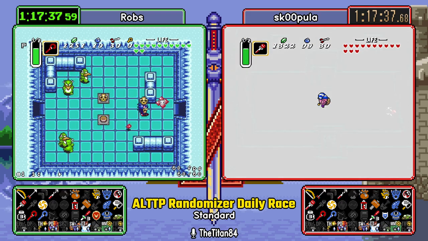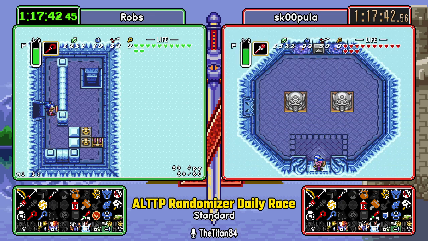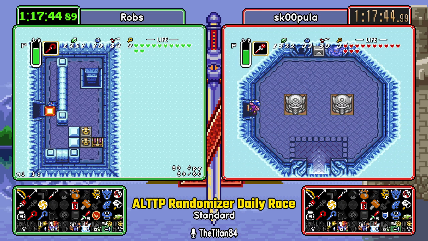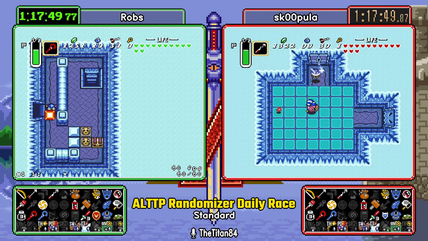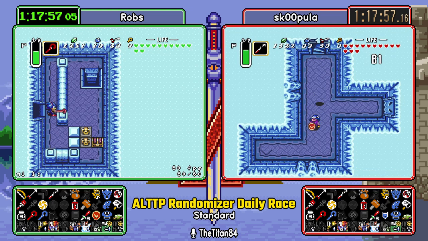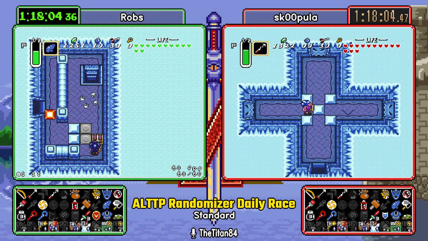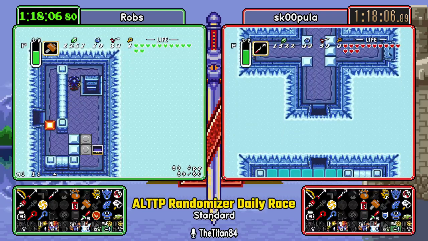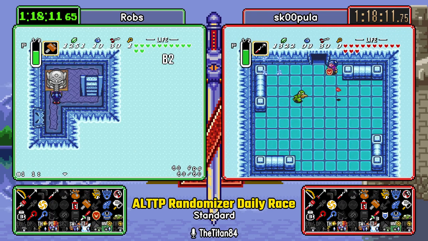That's what I mean, chat. If they find the book in Ice Palace, it would only lead to a single item, and that would be Ether Tablet. We need mirror for Swamp Palace. Also, possibly big or small key being locked by boots in desert.